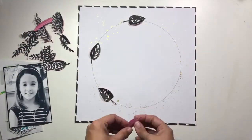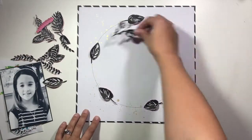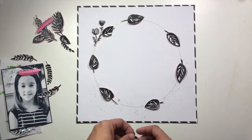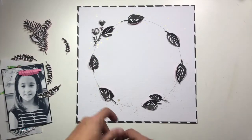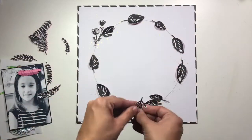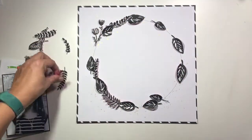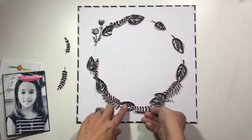Then I'm going to use this circle kind of as a guide to where I want to place all of these black and white flowers. I'm just going to play with the placement of where everything is, lay it all out, and then go back off screen to glue it all down and change things up a little bit. Basically, I just want to fill in this entire wreath — I know I'm going to have this bold black and white element with these leaves from Good Vibes, and then bring in those wildflowers with the bright colors. I'm making sure I have a continuous black and white circle and then I'll add all my colorful accents.